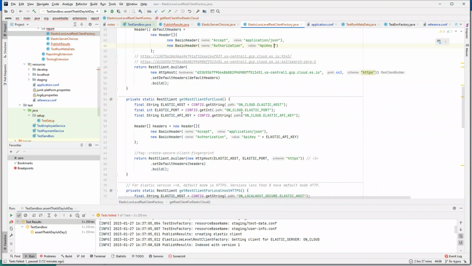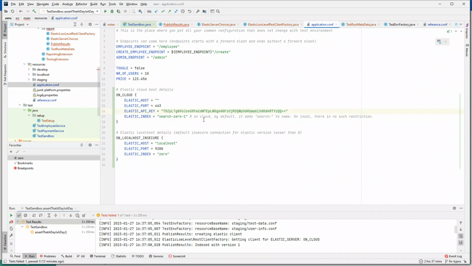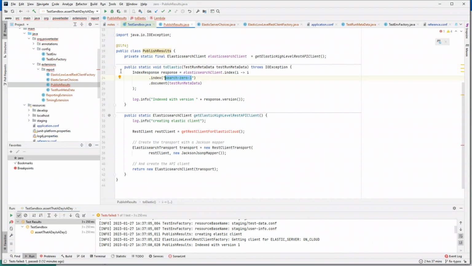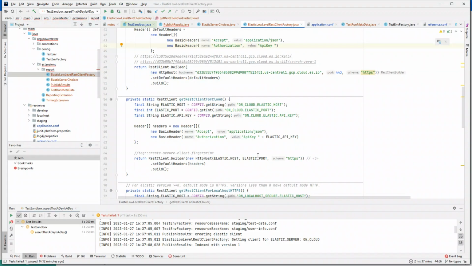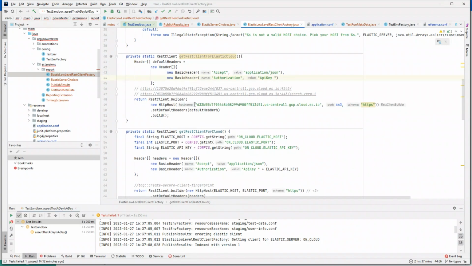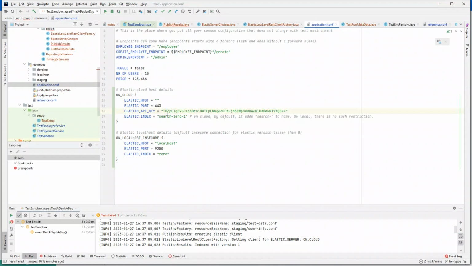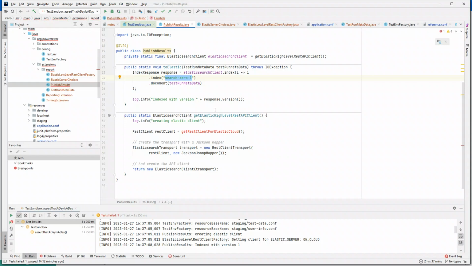Then let's go to choices again. We have to give Elastic host. The value of host is this, cut it, and let's put it here, elastic host, and let's go back. Let's come here.